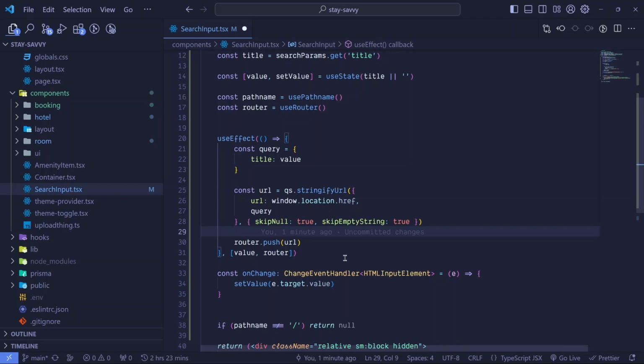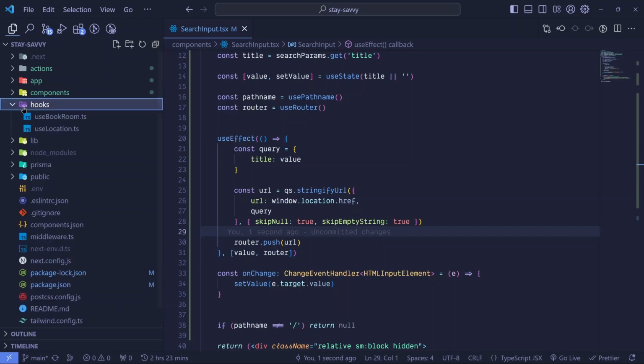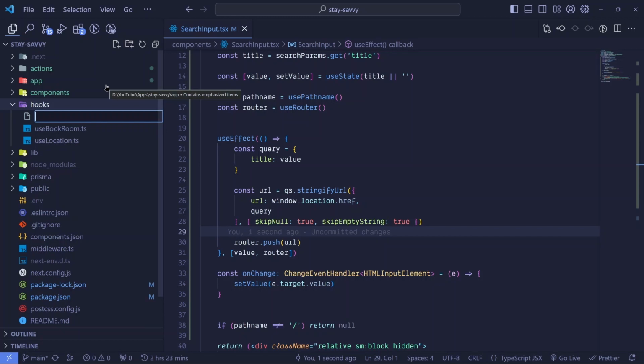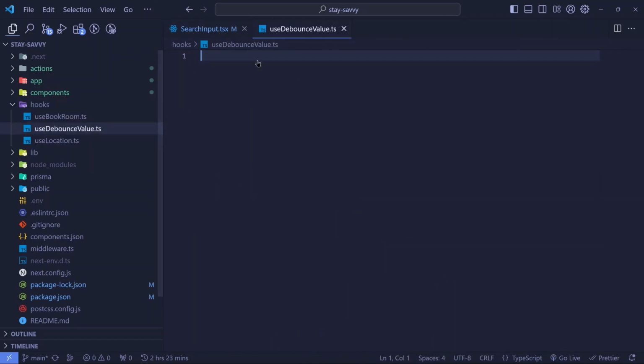Okay, so to create that, we will just create a hook. So we can come right here at hooks, we create a new hook, and we can call this useDebounceValue.ts. Then right here we create the hook, we export a function called useDebounceValue.